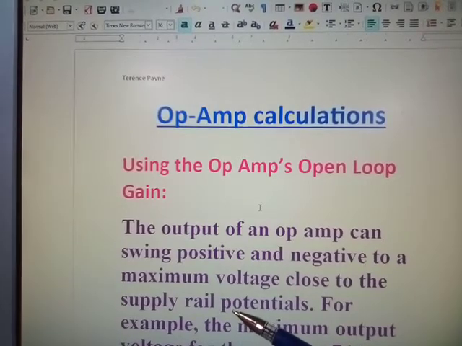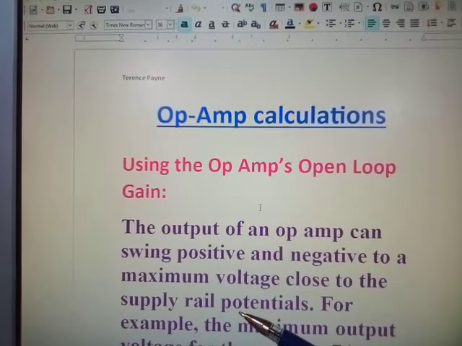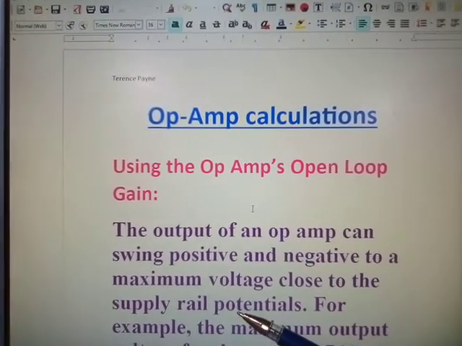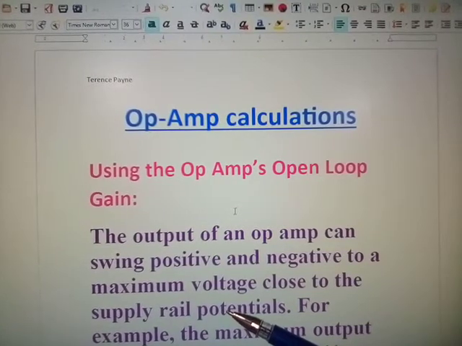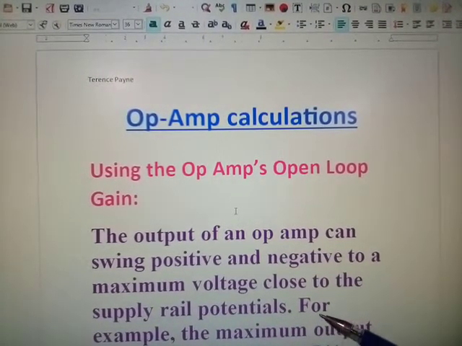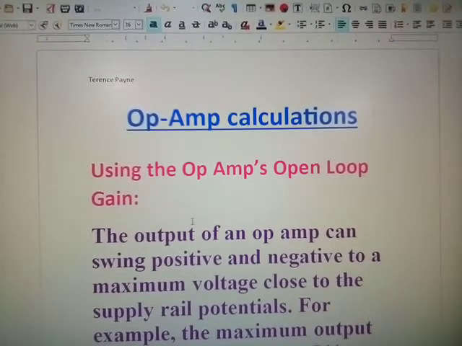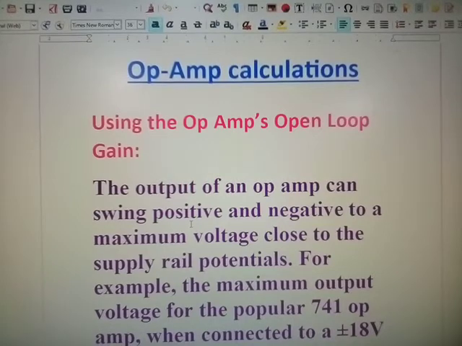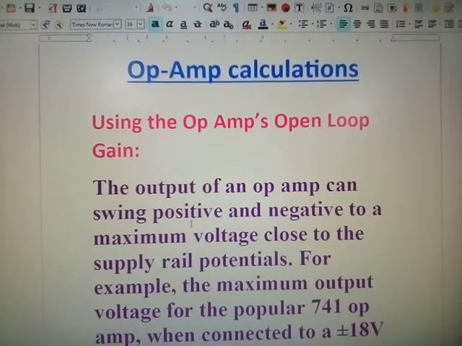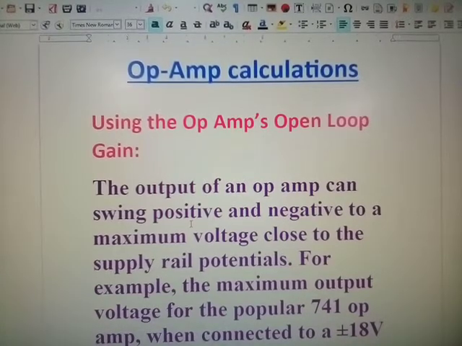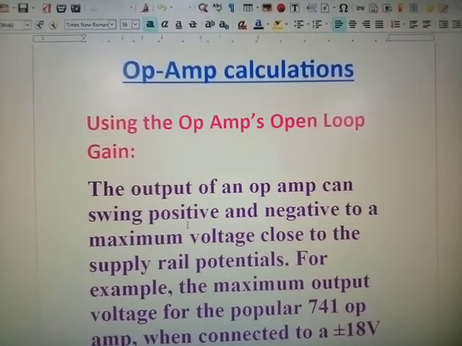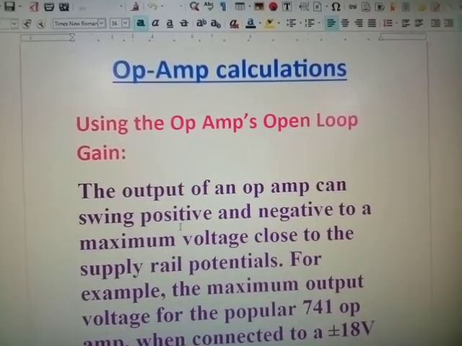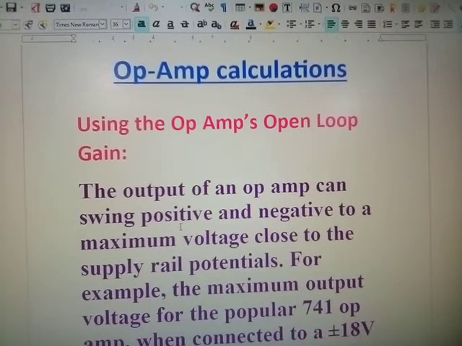Obviously that can be maybe 5 volts, 24 volts, even up to 36 volts in some cases or even higher. Now for example, the maximum output voltage for the popular 741 op-amp - now remember there are various types of op-amps and I'm not going to give you a list of them here, but you can find a list of these on your search engines simply by typing op-amps and you'll find that there's quite a variety and different types.